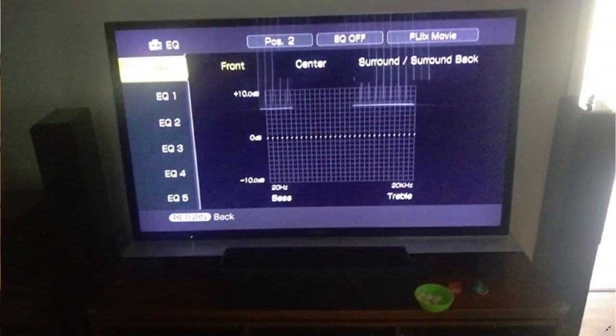Or you can either use the auto EQ or you can manually adjust it. We don't do both. Or you could have what this is, which is usually called a tone control, because that's all this is. They've labeled it as manual EQ. It's not. It's what every other AV receiver would call its tone control, because it is just bass and treble. You don't get to select what frequency it affects. You can just boost or cut the bass and the treble, and that's what everybody else calls a tone control. Yeah, that's what it is.